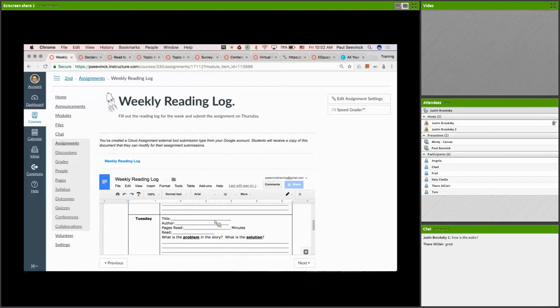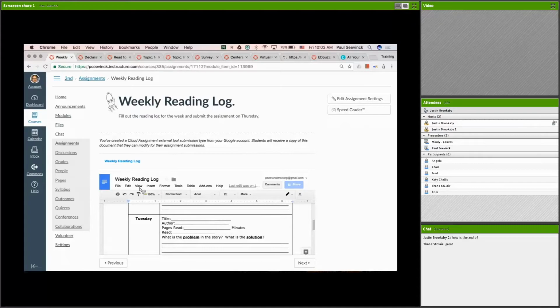This is those weekly reading logs for those students. It's the stuff that basically all of your K-6 teachers are already using, but instead of having 100 places to send those students, instead of trying to get them to log into lots of different URLs, have you guys ever tried to get a bunch of 5-year-olds to type in a URL that is 400 characters long? Not without lots of help. Exactly. I think there was one time before I started using Canvas in my classroom that it took me 40 minutes to get the students to the right website. That is when I decided I'm done with that. I'm going to go ahead and start to utilize Canvas a little bit more.